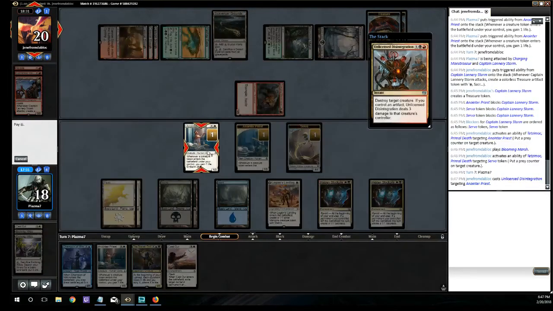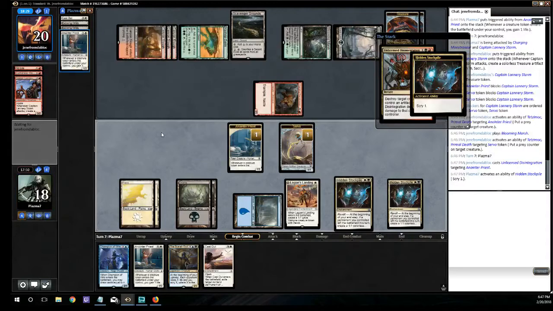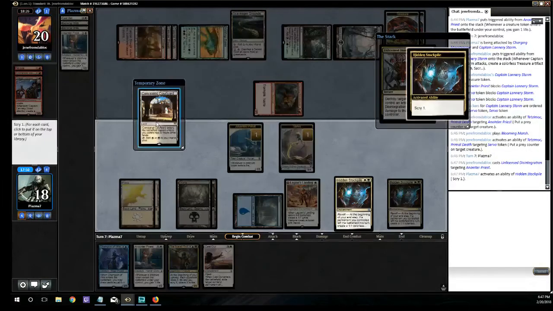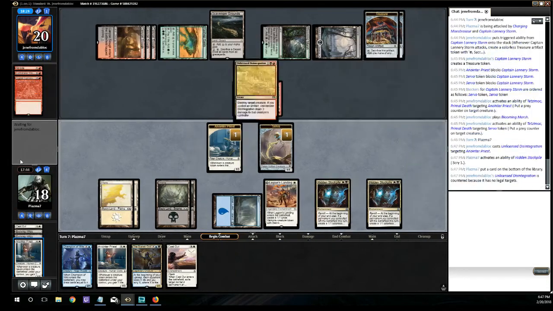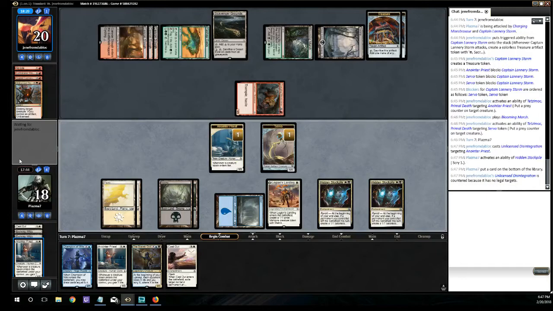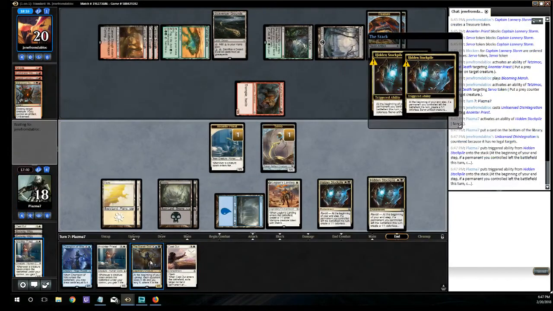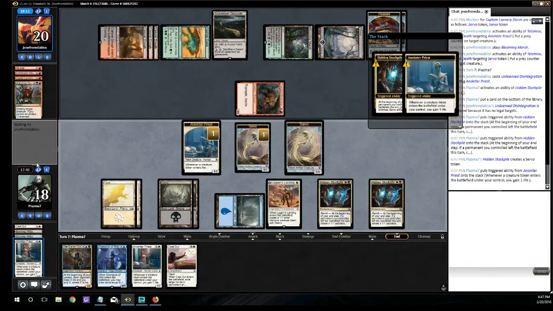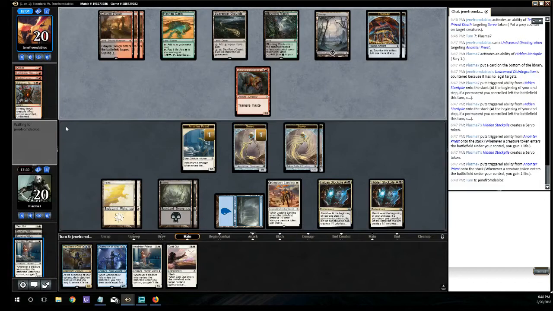Unlicensed Disintegration, sir. Just means we will pay 1 to sacrifice our Anointer Priest, so that way we don't take damage. And we get a scry. We'll just pass turn here. Gain our life, get our servos. And whenever he plays Tetzimok, we'll Cast Out, slam our Scarab God, and be in a good spot.